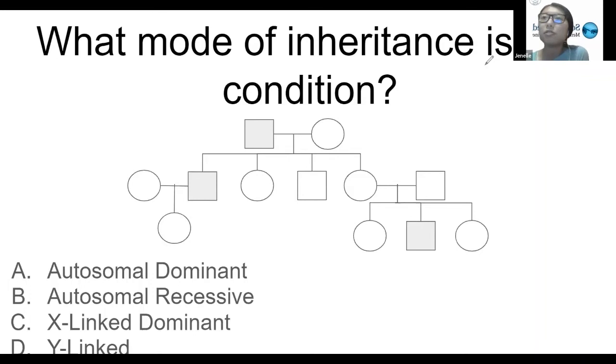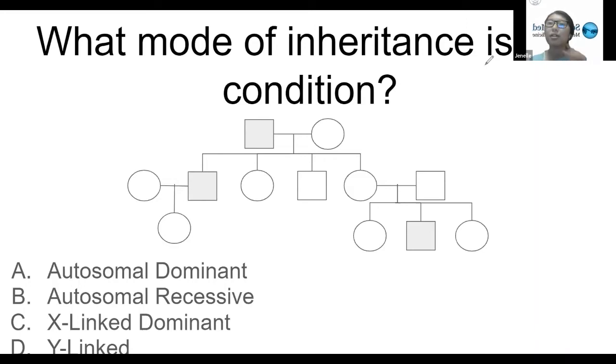So we can see here first that you have a father that's affected and a mother that is not. And then you go here and you see that one of the children is affected, while 3 of them are normal. So first of all, one thing that we can cross out now is Y-linked. The reason why is because if the father had it on the Y chromosome, then he would not only give this trait to his son, his one son here on the left side, but also would give it to the one son on this right side in between the 2 daughters.